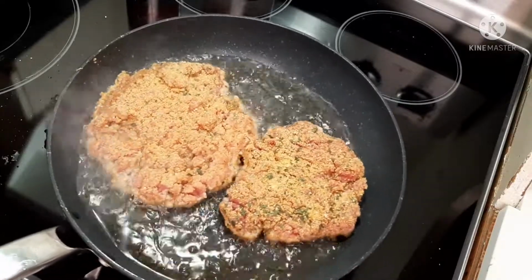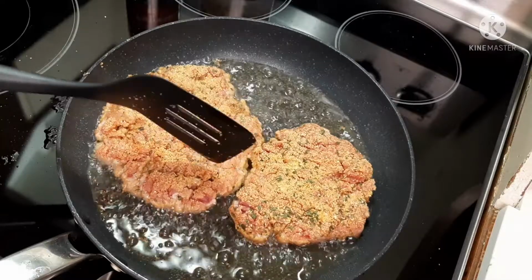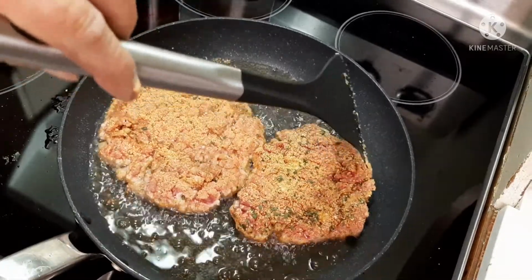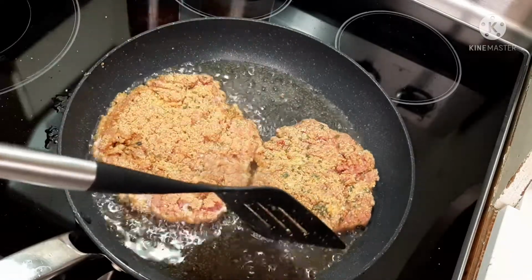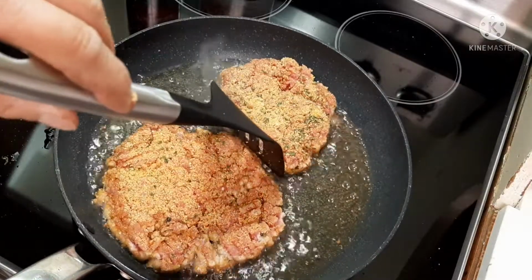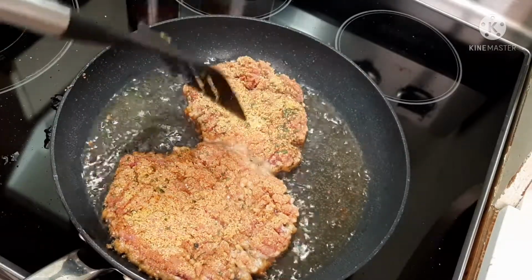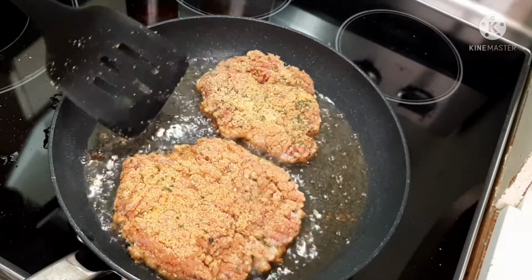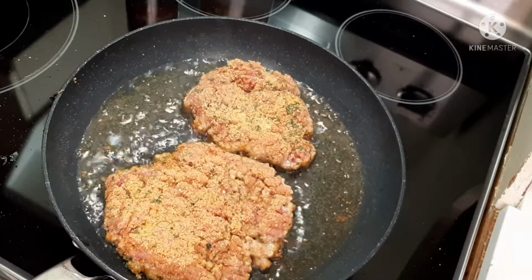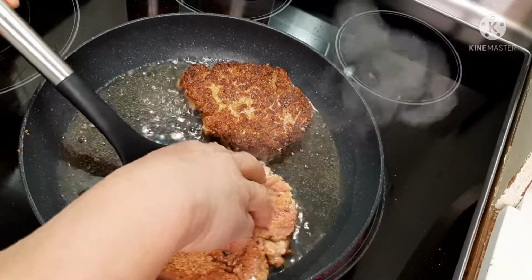Again, this is just an easy, simple cooking, only 4 ingredients to it. You can buy this at any grocery store, already made, already breaded, but you are going to pay more. The ingredients are so simple, so why pay more when you can make it yourself and cheaper? Careful, it's really hot. This is oil.